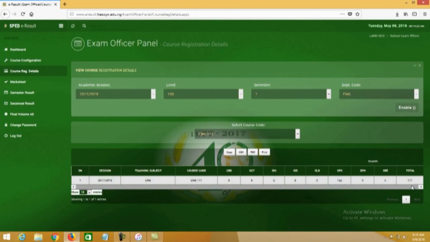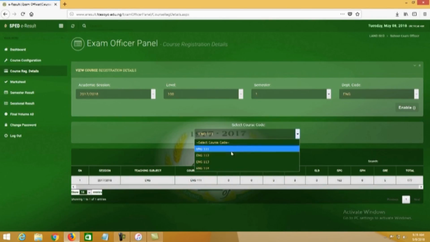Just to have a detailed representation of the number of students that are registered for the courses. This is helpful while trying to maybe generate your question paper or whatsoever, just to have an idea of the number of students that are registered for this particular course, ENG 111.